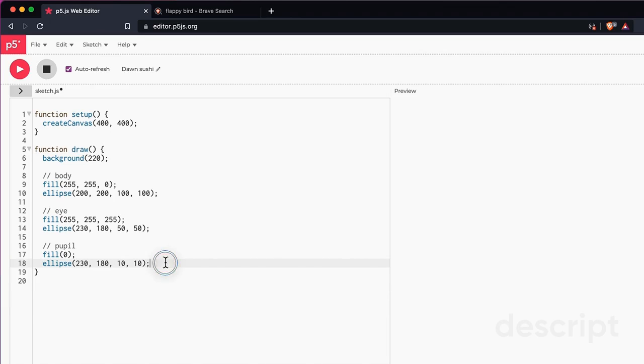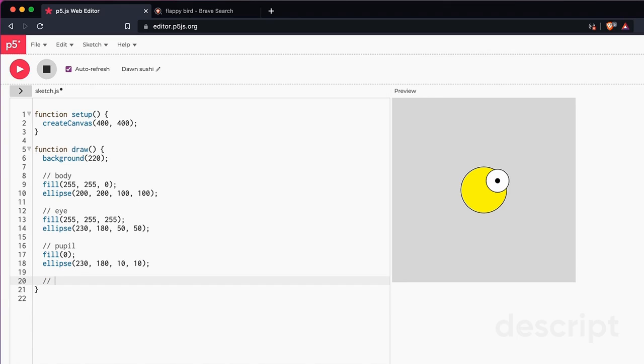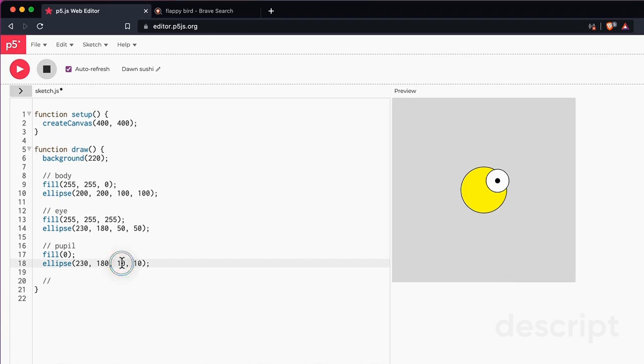Sorry, you guys can mess up yours. I'm a programmer. I'm going to do this right, if I can be even called an artist. All right. Make that pupil a little bigger, 20 and 20. And there we go. It's now in the center, but it's kind of staring back at us.